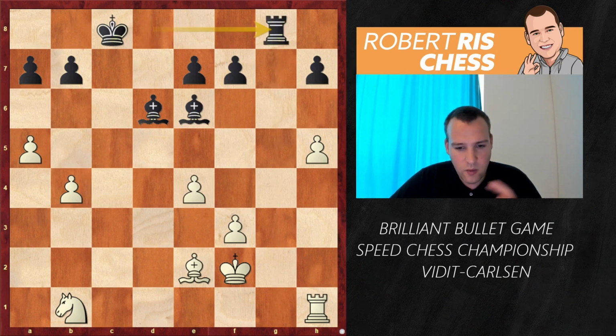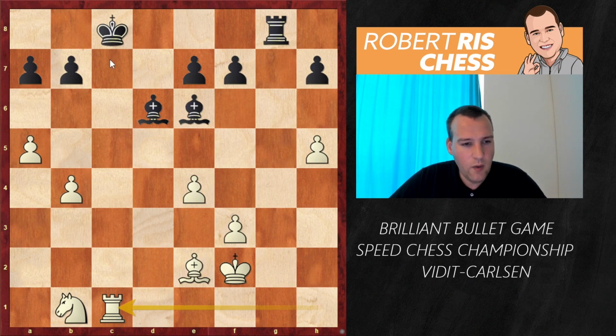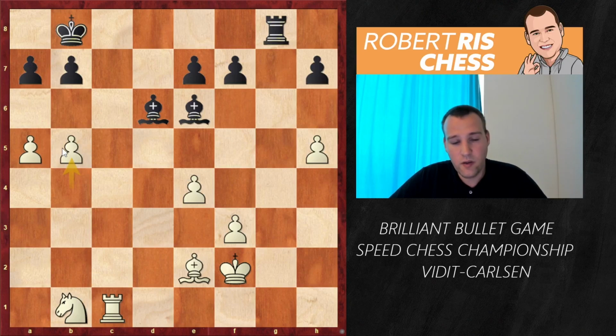Rook takes g8, rook takes g8. Rook comes over to c1, giving a check. King goes to b8. Now the pawn is saved, so it looks as if Black has managed to escape from the pressure. But now, guys, look.